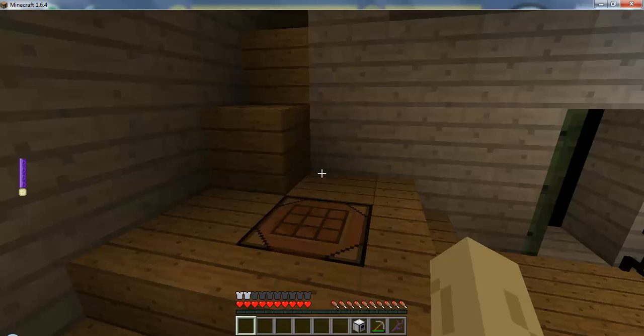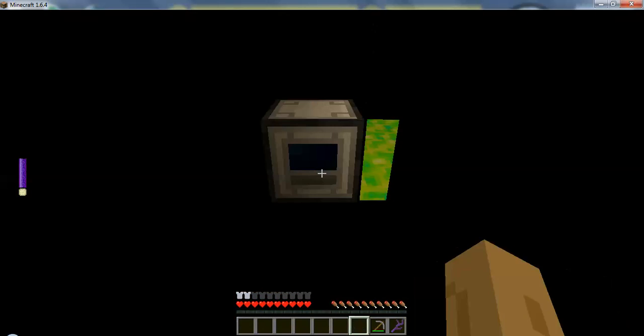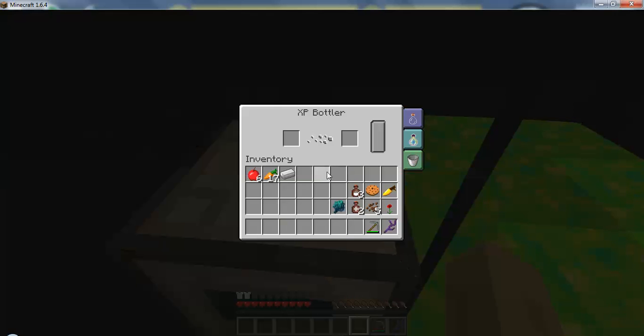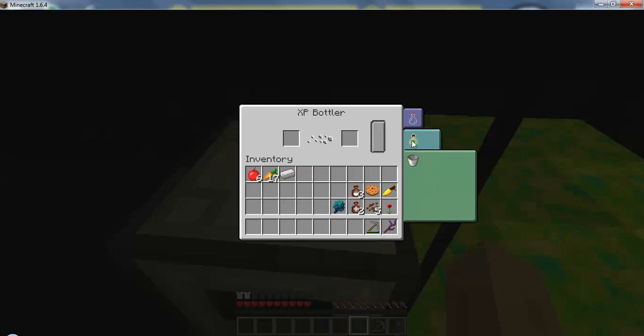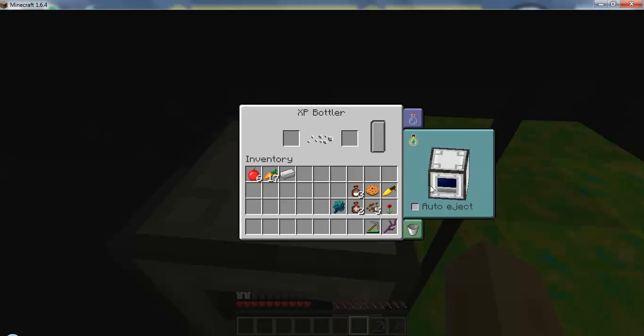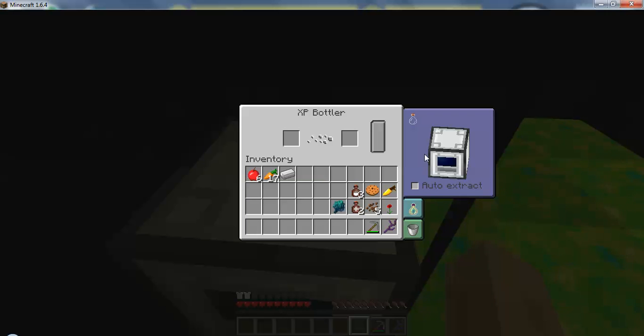Plop it back up. Okay, so like I said, I've been needing to do this for a while. I just haven't really. And here we go. So I guess we can auto drink, which I don't really want to do. We can auto eject, and we can auto fill, auto extract. So auto extract.